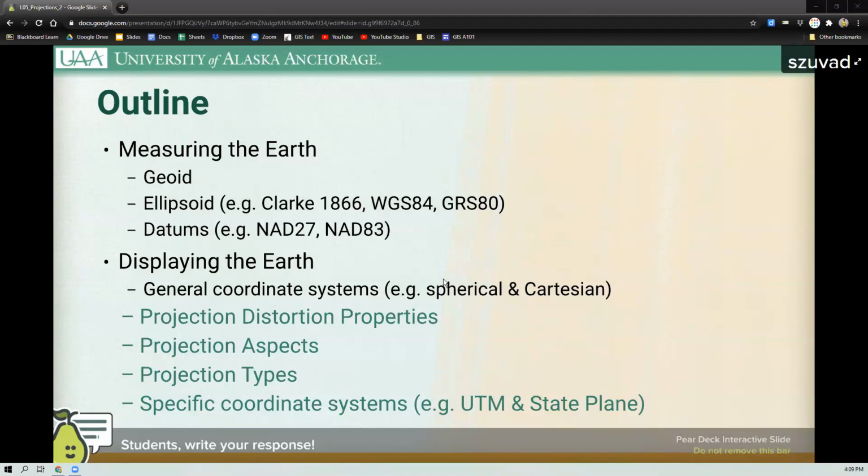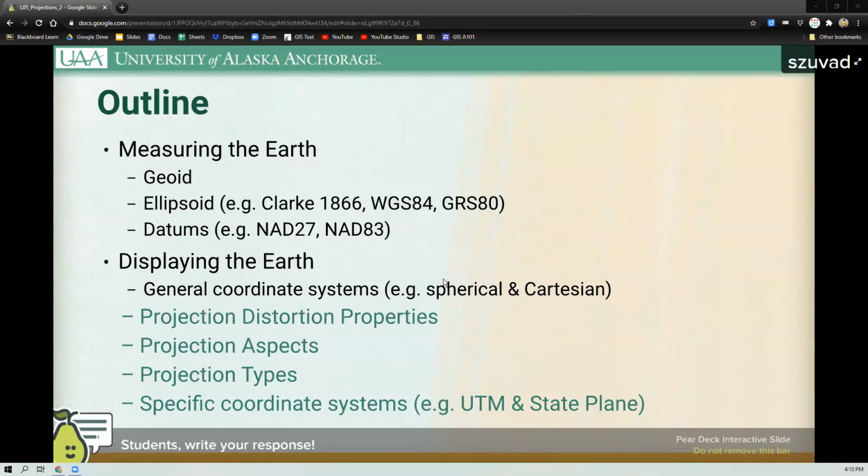So we talked about the geoid model of the Earth, which is a representation of mean sea level around the globe, which is a spheroid, and specifically it is a squashed ellipsoid. We talked about datums that are in use right now in our country. We pretty much primarily use the NAD83 datum for a lot of different projection systems. And in 2022, we're going to see NAD83 go away for good and be replaced by a new model of the world for a couple of reasons. So we'll get into that a little bit at the end.